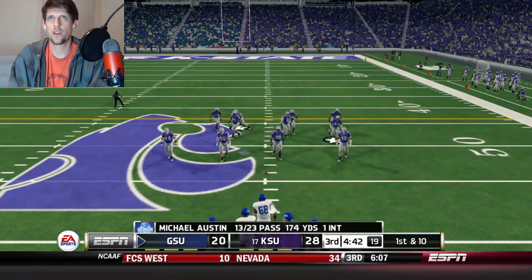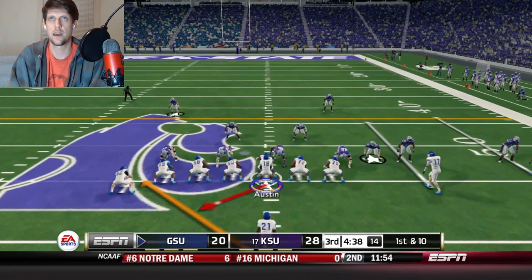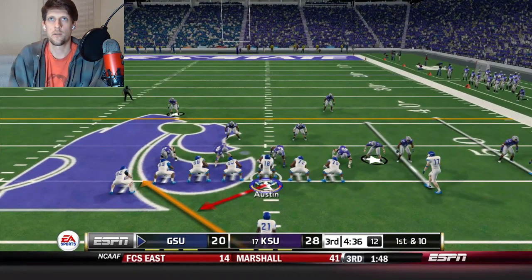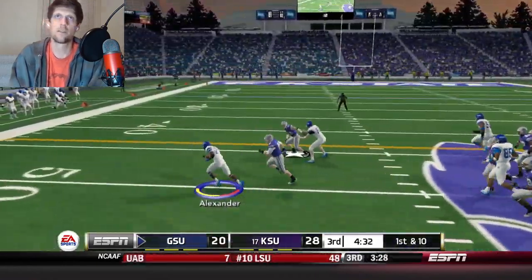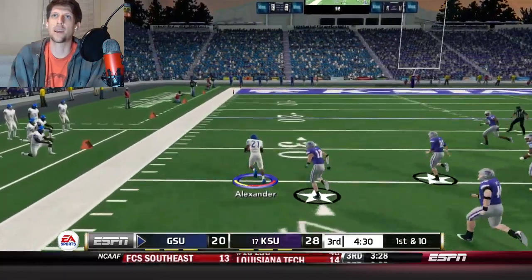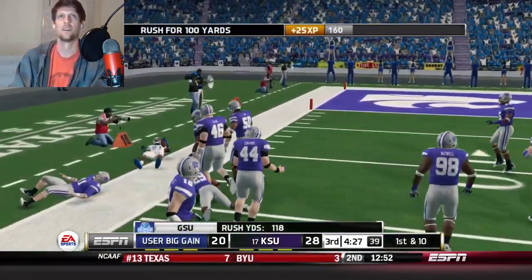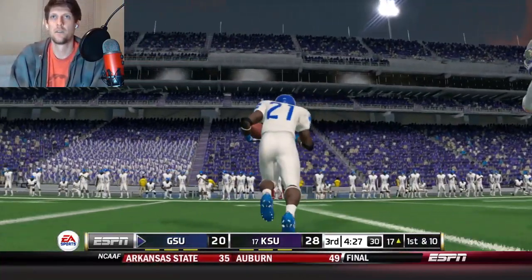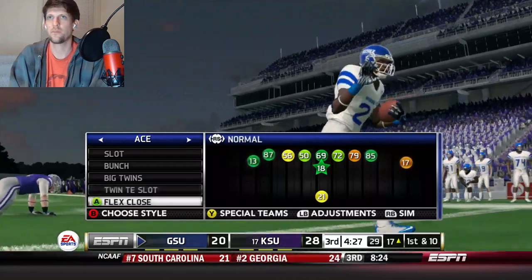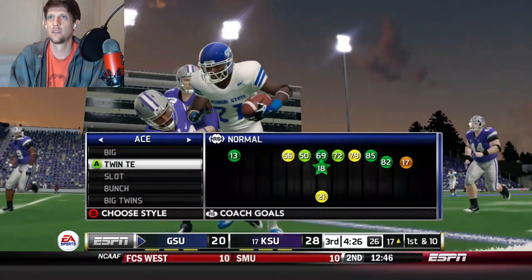I think we want to kind of try to run away from 21 over there. Definitely got numbers on this side. And if our front can hold up, could you have some room here? Good stuff there. Good pursuit by the linebacker on the backside. He breaks free. Alexander takes it down the sideline. Big gain there. Over 100 on the day. They are stringing together a nice little drive here. Alexander has been the catalyst for this thing all day.